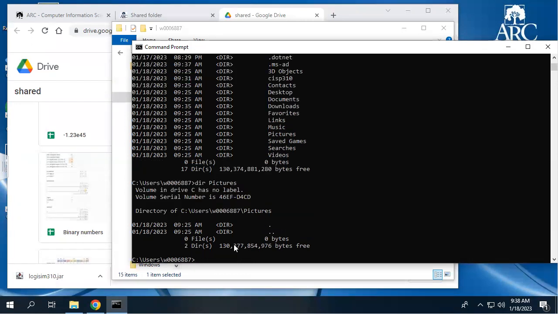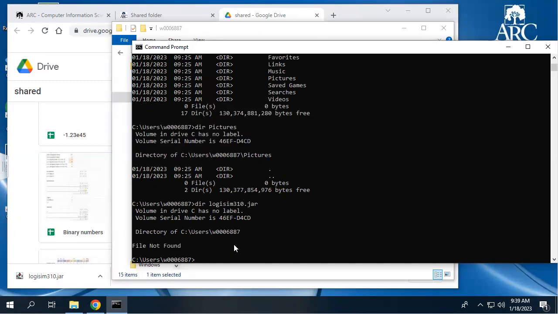And if I press the enter key, it works fine because there is indeed a subfolder within the current working directory. On the other hand, if I give it a file that does not exist here, but exists somewhere else, such as logisim310.jar, then it's going to say file not found because logisim310.jar is not in the current working directory. Instead, it is living inside a subfolder of the current working directory.